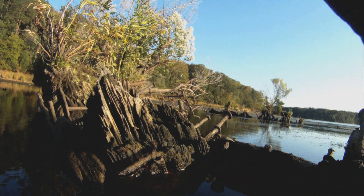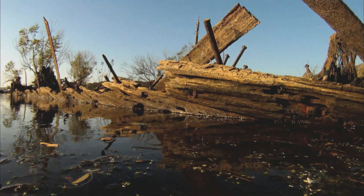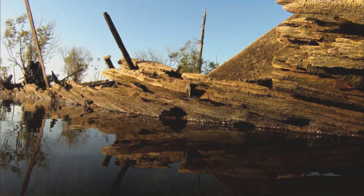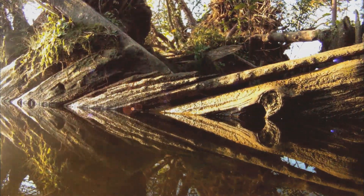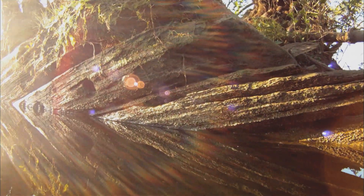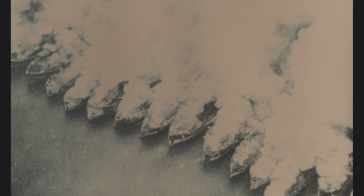Before any of the vessels could make it to the war, the Germans surrendered. With hulls of wood, not steel, they were obsolete as soon as they were launched. And after the war, nobody wanted them. So what cost the U.S. government half a billion dollars to construct was let go to the only bidder — a Virginia salvage company that hauled the boats to Mallows Bay, stripped them of valuable metals, and abandoned them. One morning alone in 1925, 31 ships were lashed together and torched in a massive inferno that symbolized the end of a chapter in American military history.